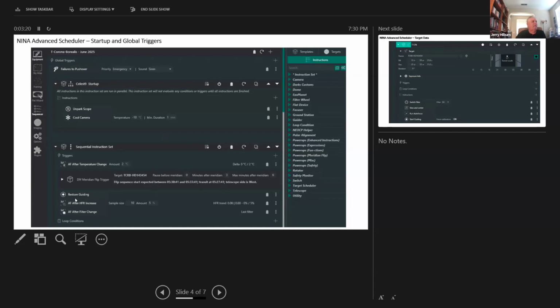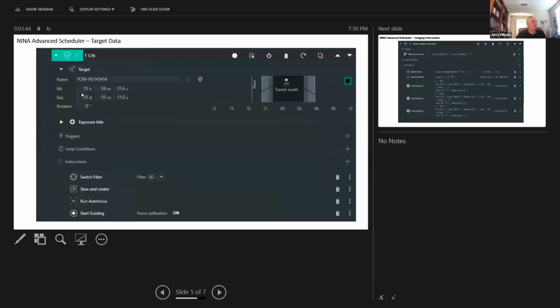Then after the meridian flip, I restore guiding. Two more triggers for HFR increase, so half flux radius increase. And then every time I do a filter change, I automatically do an autofocus. So that's slide 1. Those are the elements at the top, the global triggers and startup conditions.